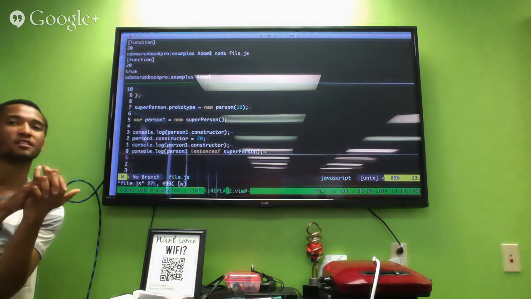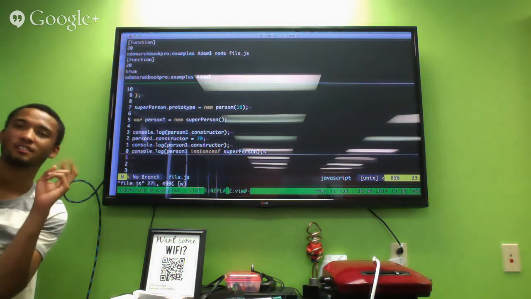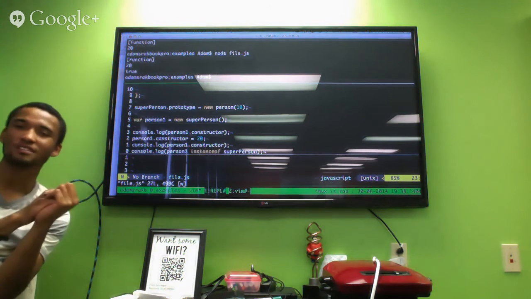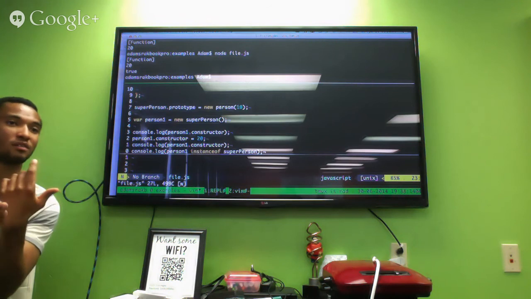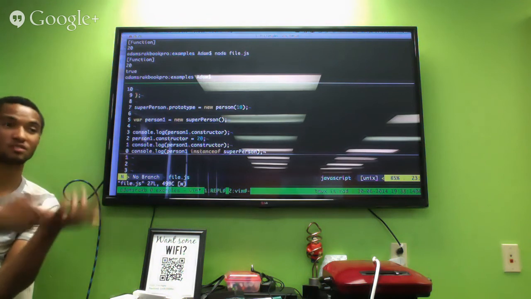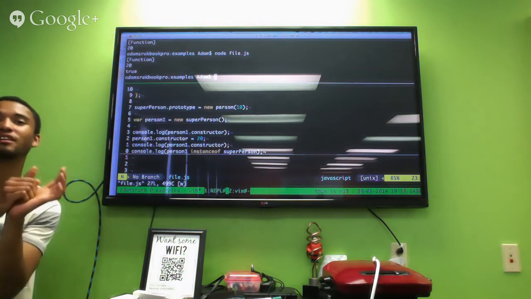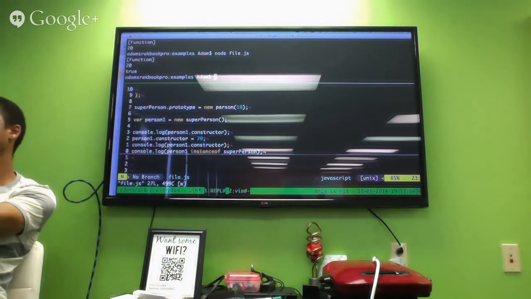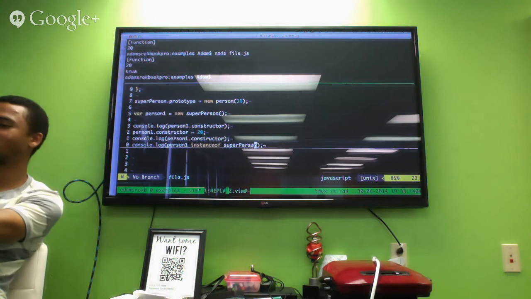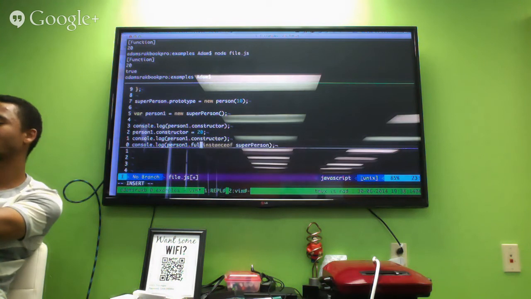You could check the type with instanceof to see what kind it is. Was it constructed with a function constructor, or with a number constructor? Can you demonstrate that? I can. Let's say person1 full name instanceof function.